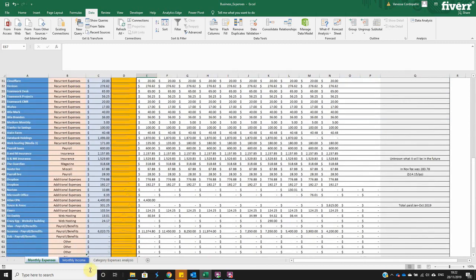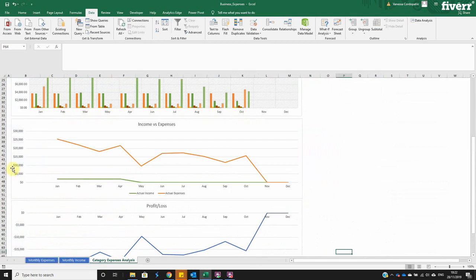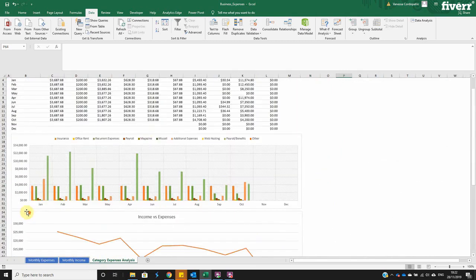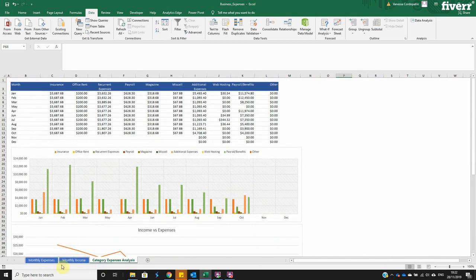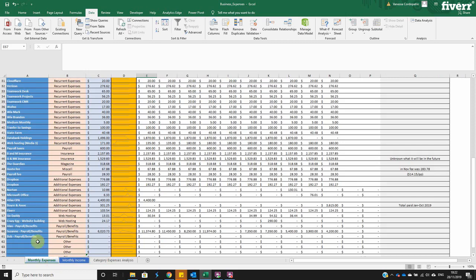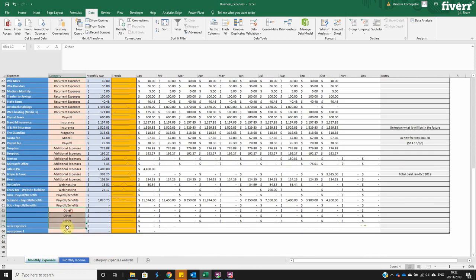I've changed the currency here in dollars, and that's it. So yeah, if you want to try, I'll add 10 more and I put under other, and then you can just type here the name if you want, or just add a new one if you need it.